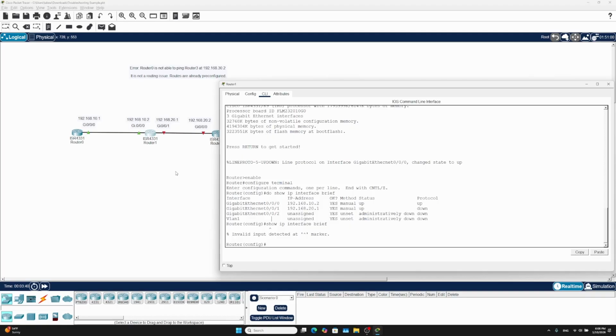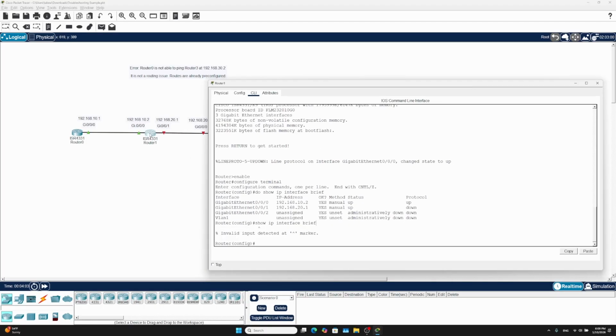The interface G0/1 has an IP address of 192.168.20.1, so that looks good. The status is up and down. Now, because the layer 1 status is up and the layer 2 status is down, this means that things are up on our end, but we can't reach the other end. There's no connection here. So router 1 looks good here.